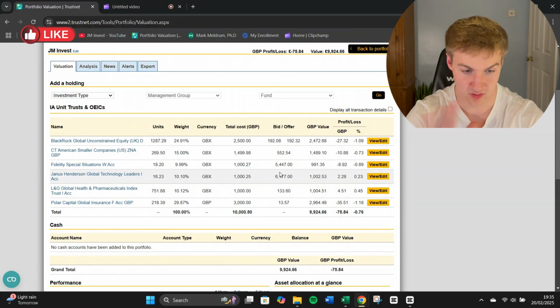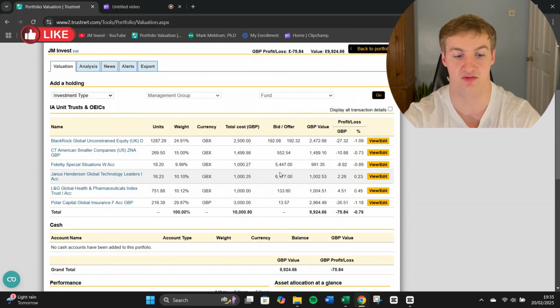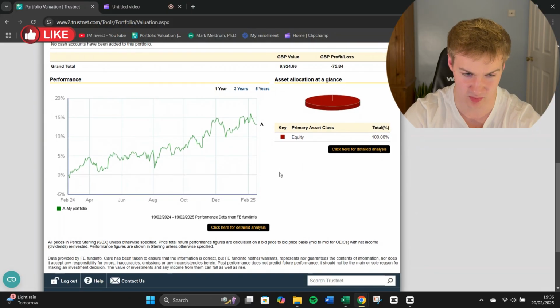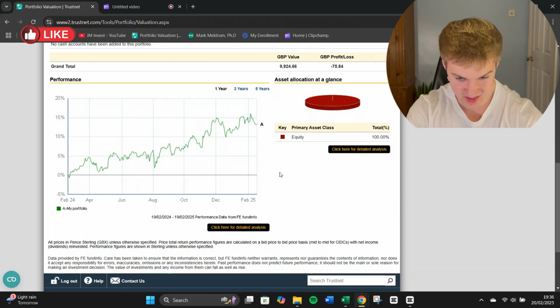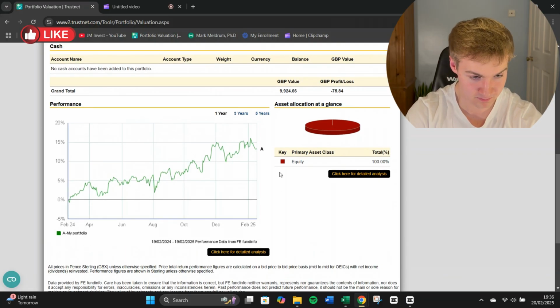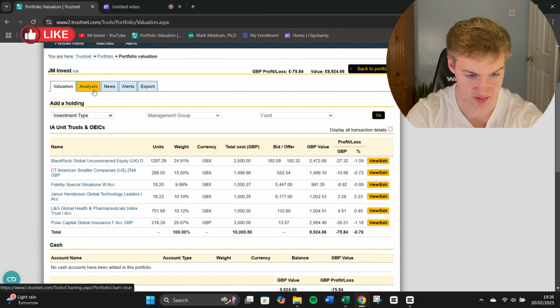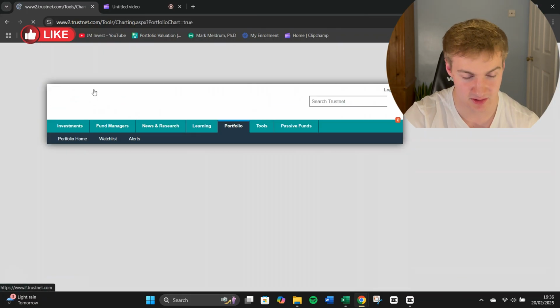On this homepage, you can see the portfolio more generally. It's the same thing that we saw on the Excel spreadsheet, and that's not really where the interesting stuff happens. It's got a performance chart down here, but this portfolio hasn't existed for a year. It's existed for a week, so that's not too relevant. Where the fun stuff happens is in the analysis.